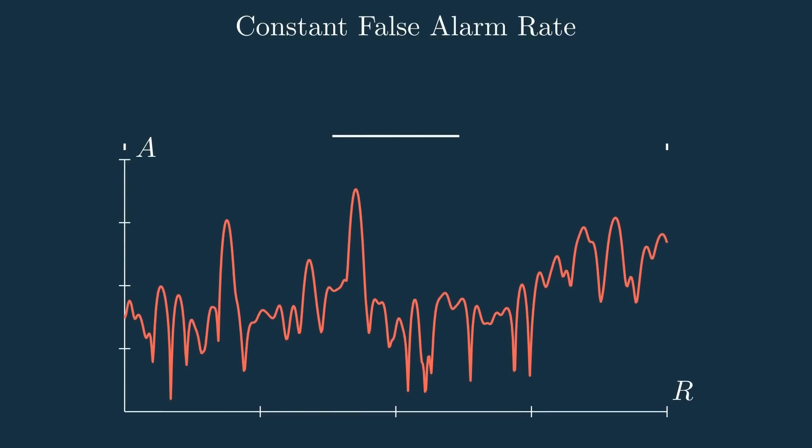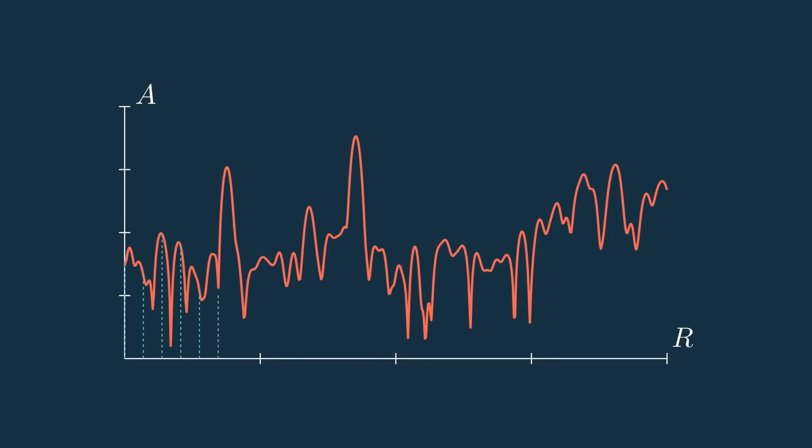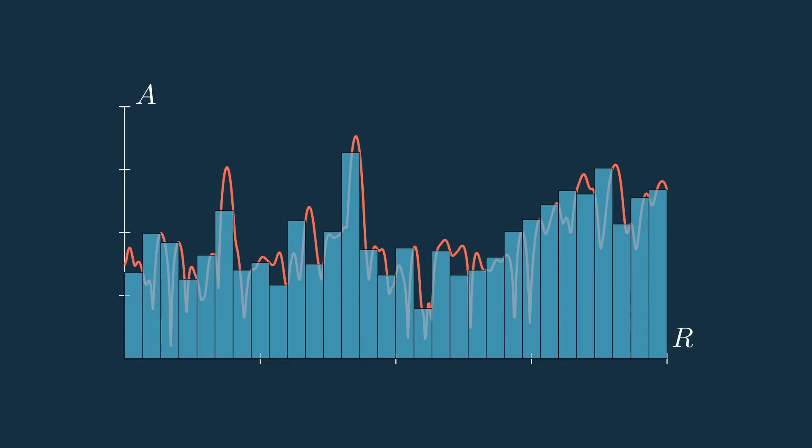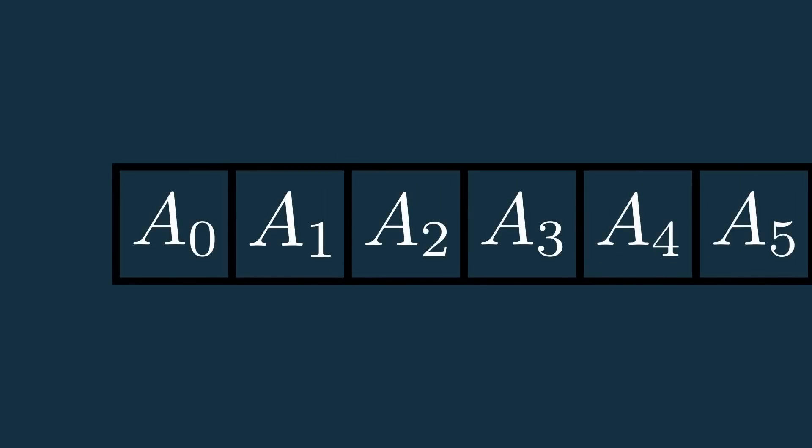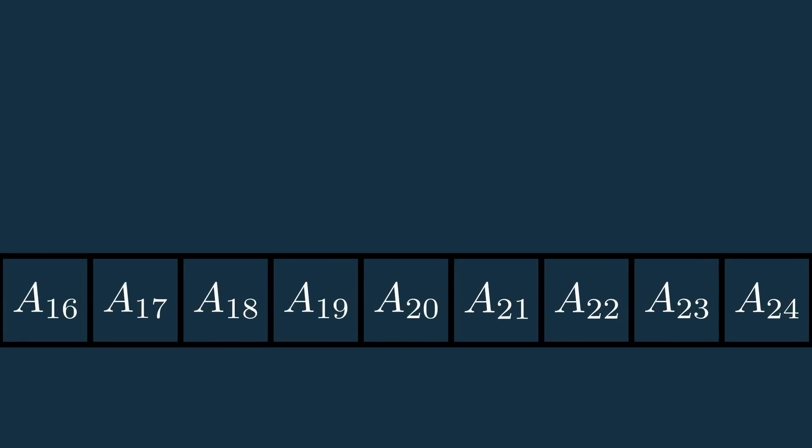Okay, so how do we compute this? Well, we're doing this in the digital domain, so this is really a collection of amplitude samples. Let's first make these samples of a range into cells that each contain an amplitude value. So we have A0, A1, A2, and so forth. Then we'll first pick a random cell to compute the threshold for. What we choose doesn't matter as we'll eventually repeat this for all the cells.